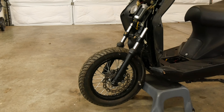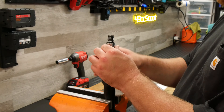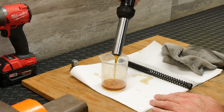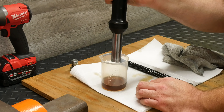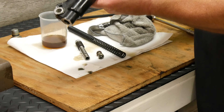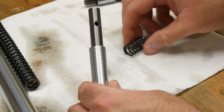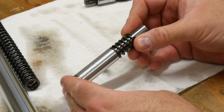I put the scoot on a stool, strapped it down so it wouldn't fall off, and removed the shocks. I drained and disassembled the forks one at a time. The idea is to use a spacer on the damper rod to shorten the fork — the spring is removed, a spacer slides on, and the spring goes back on. Whatever length the spacer is reduces the height of the tube sticking out of the fork slider, and therefore reduces the overall fork length. Spacers should not be tight on the rod, so most of the time you can find aluminum or steel tube that will work. Cut the ends as straight as you can and make both spacers as close as possible to the same length so the fork lengths match.